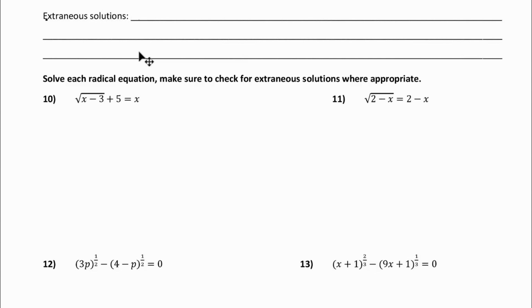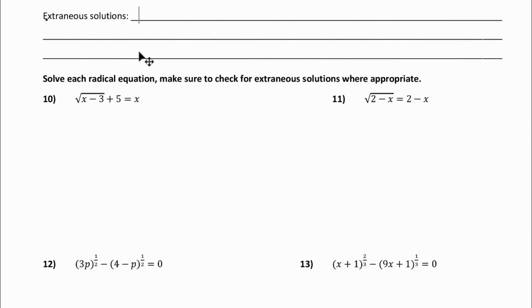If you flip to the back page, this is where things get a little bit more interesting. Sometimes strange things happen in these types of equations, and you just need to be careful. And so we're going to start off with the definition that I mentioned on the front for extraneous solutions. And you can almost tell what these are going to be just from the word itself, extraneous. The first part of that word is extra.